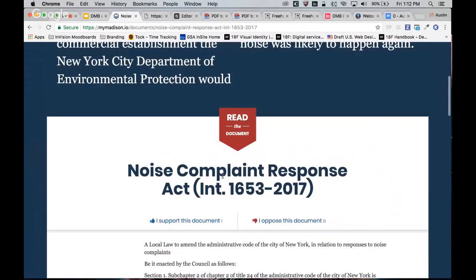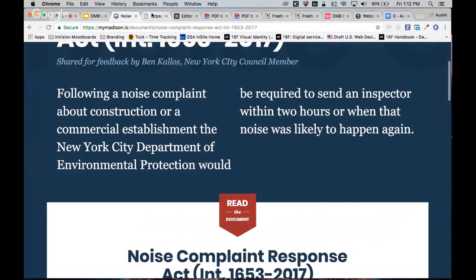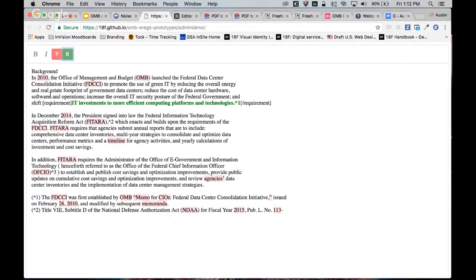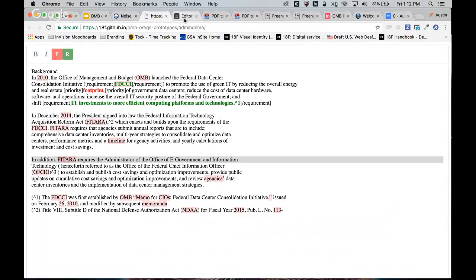I think it was a really nice interface. I also took a look at some of the work that CM had done, from a technical perspective, of identifying tools and some kind of text editor to be able to identify or label them as a requirement in a body of text.